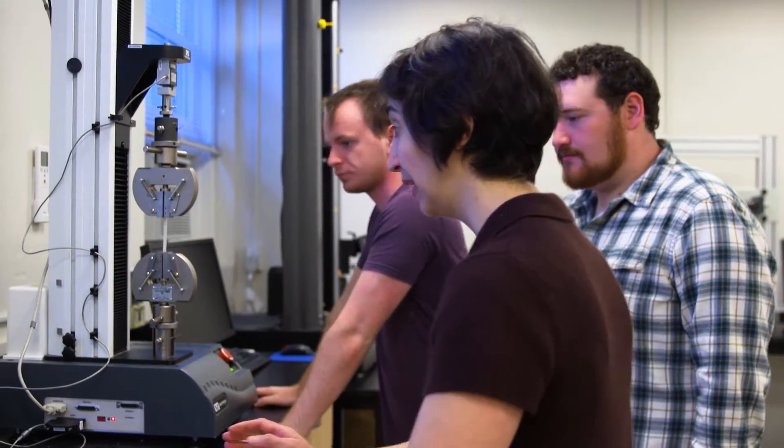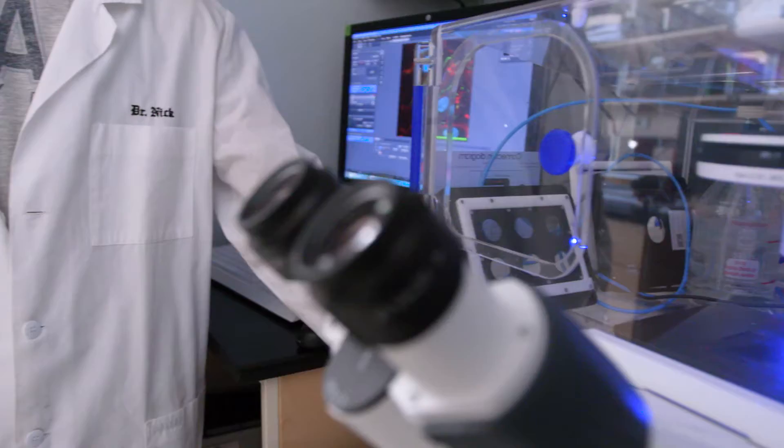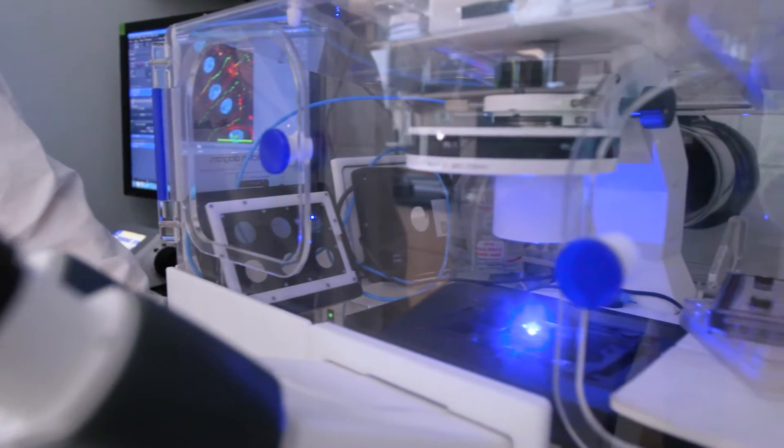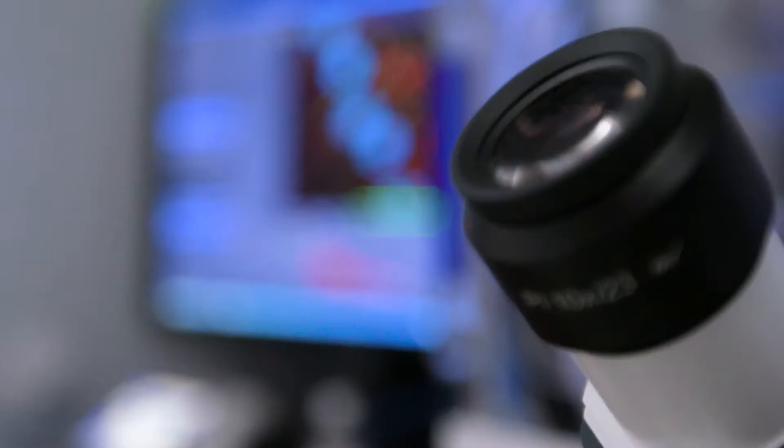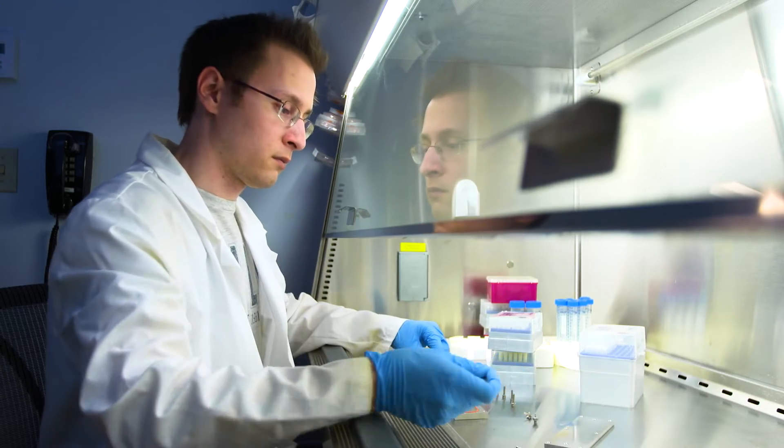The facilities available for materials testing include a range of things — some for testing theories that students learned in solid mechanics classes and others for validating structure-function relationships that students were exposed to in material science courses. In the cell and tissue engineering laboratory, students are fortunate to be able to use very sophisticated pieces of equipment such as an atomic force microscope, fluorescence time-lapse imaging systems, and work on mammalian cell culture.